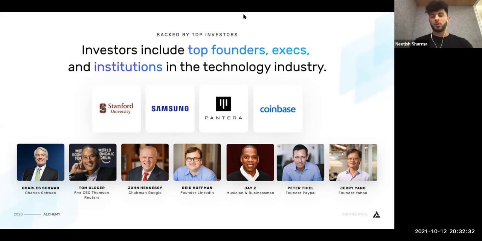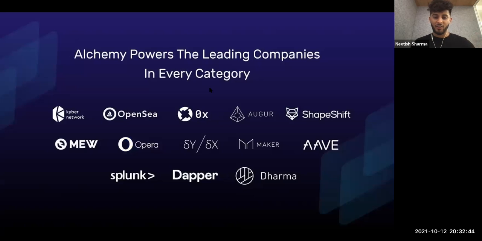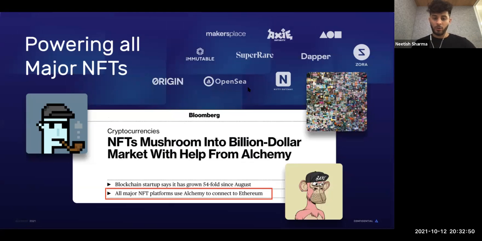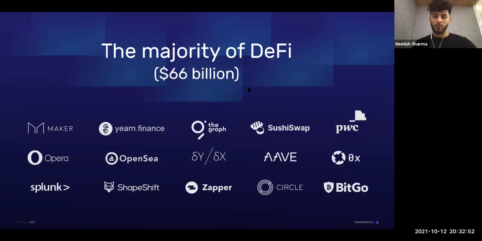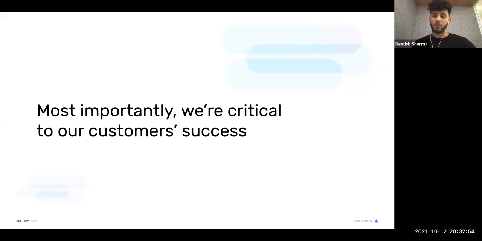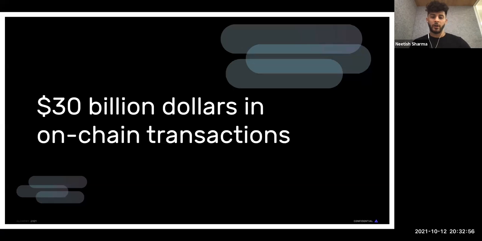But essentially, at this point we've powered over $30 billion in transactions. And most of the top projects, like you've heard of NBA Top Shot, CryptoKitties, they're all powered by us. Some of our investors, obviously our team. I'm going to skip the slides that we use to sell to our customers and just give you the good stuff. So we talked about this. For example, this is us in the news, all the NFT platforms, we power the back end, and this really allows platforms to focus solely on user experience.